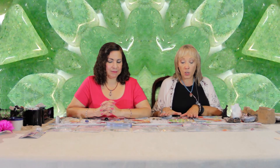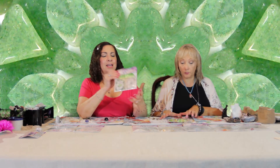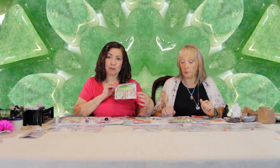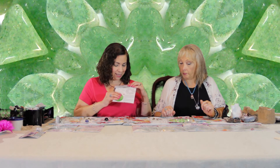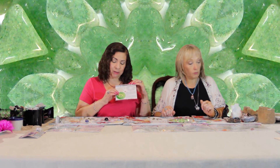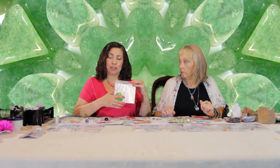They're all-in-one grid kits. Right now we're going to be talking about our Prosperity Grid. As you can see, they come packaged. You will receive the template, cards describing the information, the properties of the crystals and minerals, the quartz points, and the main focus. You will also get what it should look like finished, how to charge it, and more information.